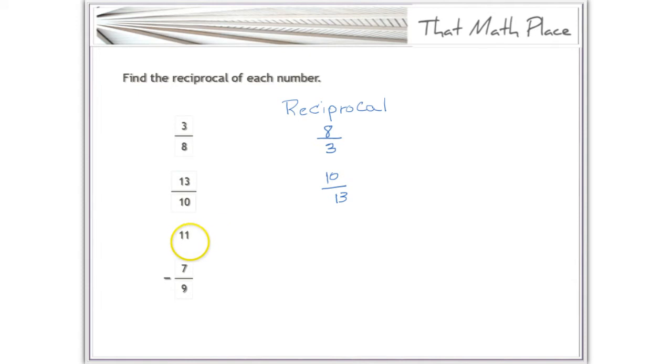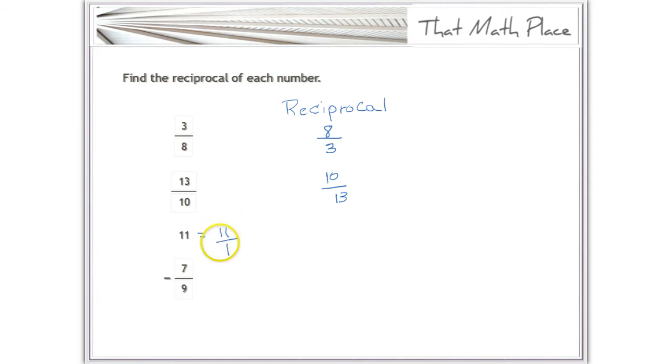Now here we have an integer, the integer 11. So let's first start by taking 11 and making it into a fraction. To take any integer and turn it into a fraction, we simply write the integer, make a fraction bar, and in the denominator we use 1, because a fraction is nothing more than a division problem. So if I take 11 and divide by 1, I get back 11 again. So I really haven't changed the number. I've just taken this integer 11 and turned it into a fraction.